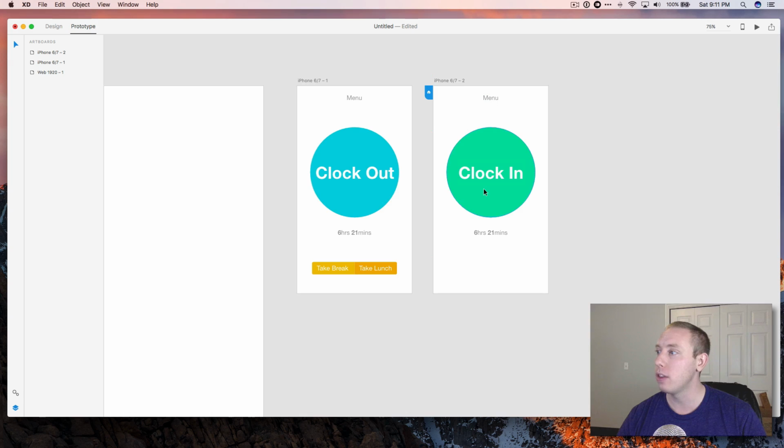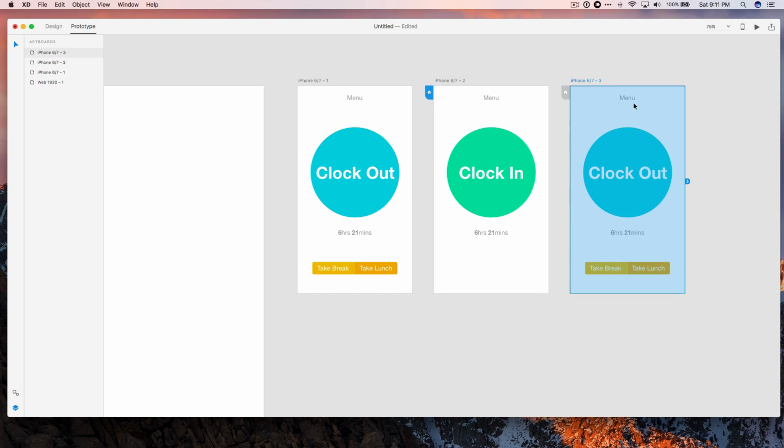Let's now mess around with the menu maybe, and then call it a day. So let's go through and just make a menu here. Let's copy this. I guess we already have something copied, so let's paste it.